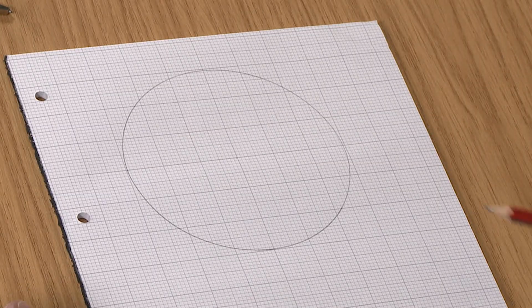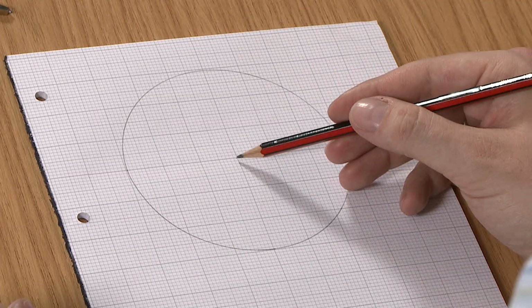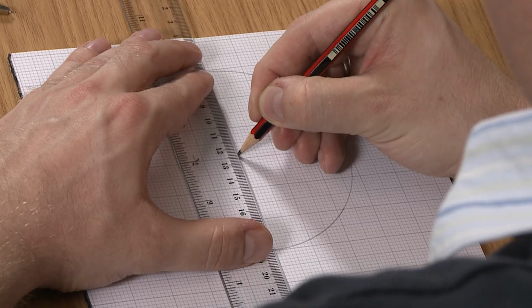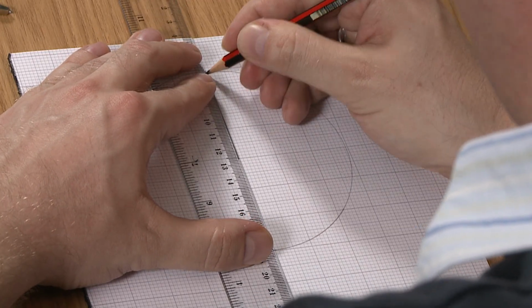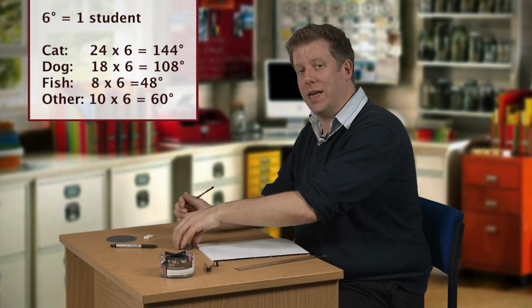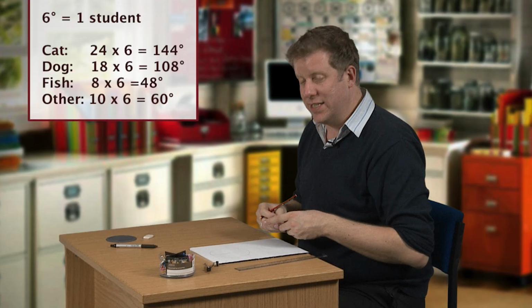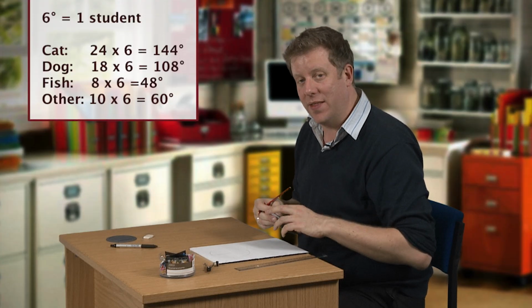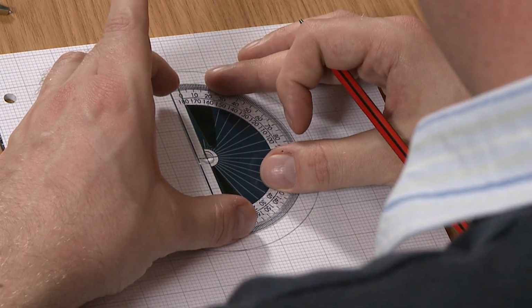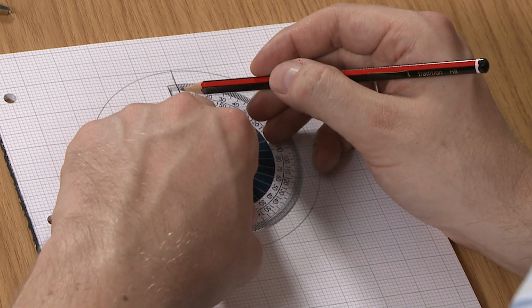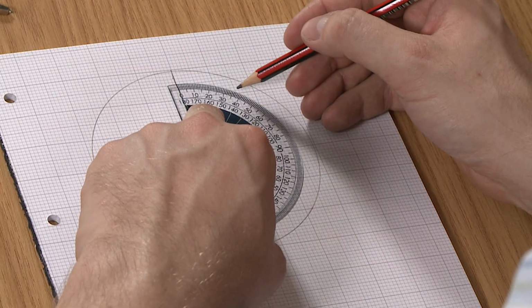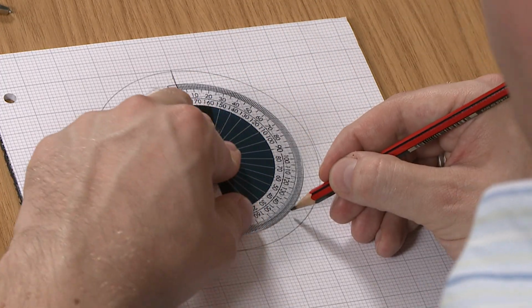So if we take a look at what I've done so far, I've drawn my circle. Now my centre point is there, and the first thing I need to do is draw a straight line from the centre to the circumference of the circle, like so, and that's where we're going to start measuring round from. So using our protractor, the first thing we're going to do is to measure that 144 degrees that represent the cat owners. So make sure we've got our origin lined up with the centre of the circle, and that up here, 0 is on that first line that we've drawn. And then we're going to count round using the outer dial all the way round to 144.